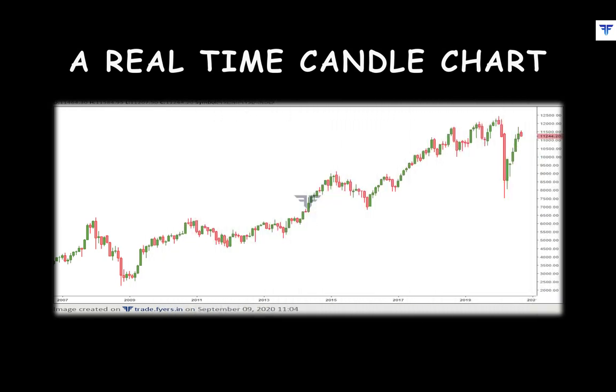This is how a candle chart looks like in real time. As you can see, there are several candles over the course of this chart. Notice that the candle chart offers the same bit of information as that offered by a bar chart. The only difference is the visual appearance. The time frame used in this chart over here is monthly, which means each candle in the chart reflects the price action for each month. On a monthly time frame, each new candle is generated every month.